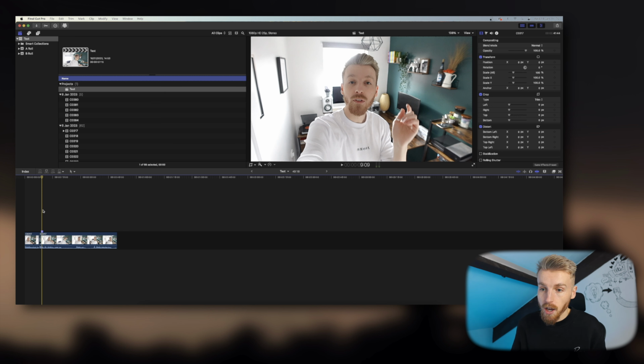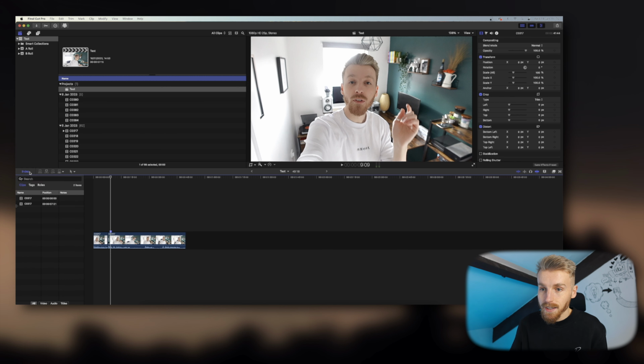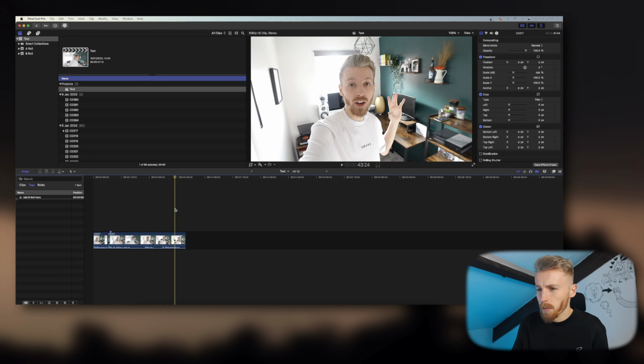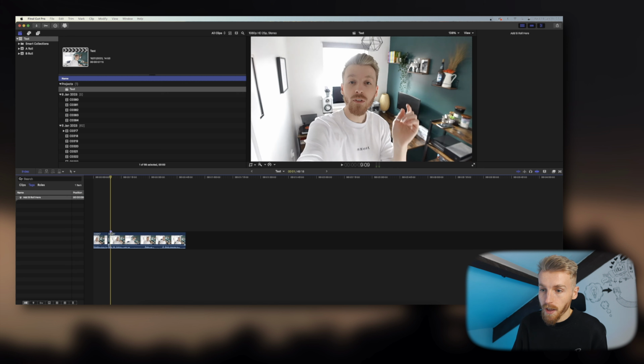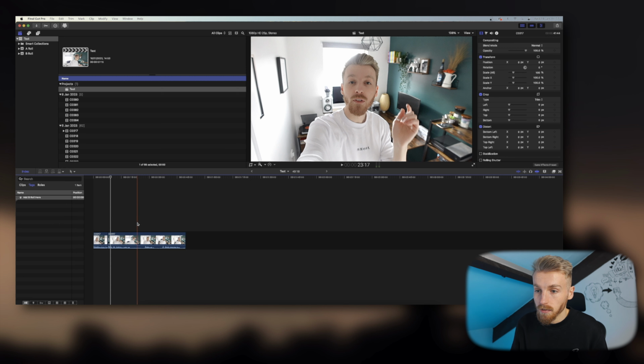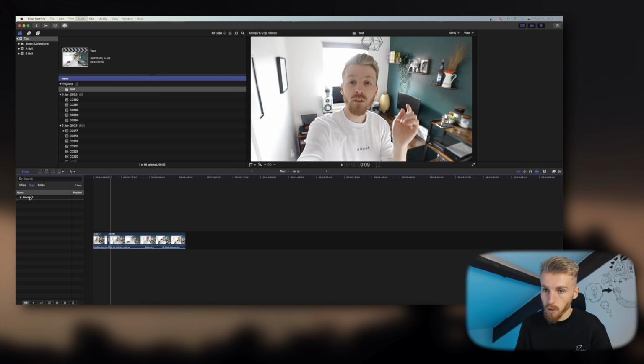And then to be able to see all your markers, you click index, click tags, and all your markers should appear here as a list. And then when you click them, so say if I'm over here somewhere and I'm like, oh, where's that marker? I go into my index tags, click add B-roll, it takes me to that marker on the timeline. And if you set a marker by accident, all you need to do is just double click on the marker, delete. Or you can simply do it from here with a backspace.